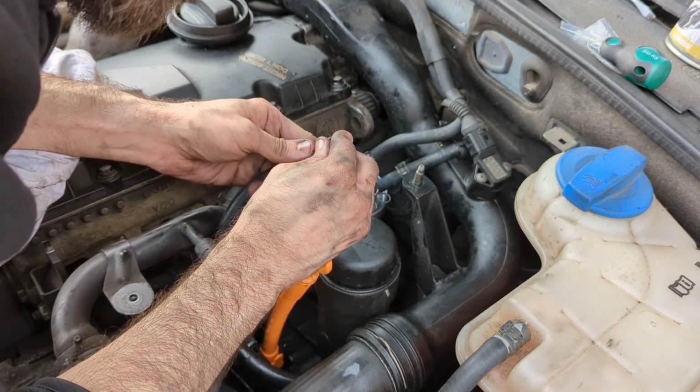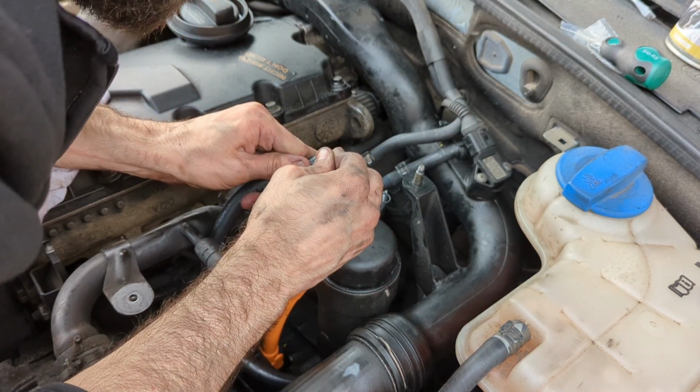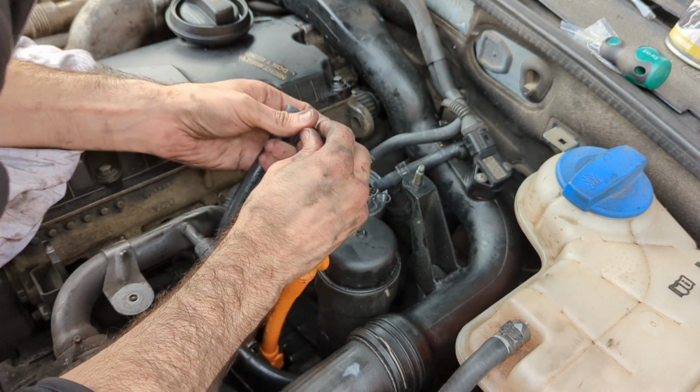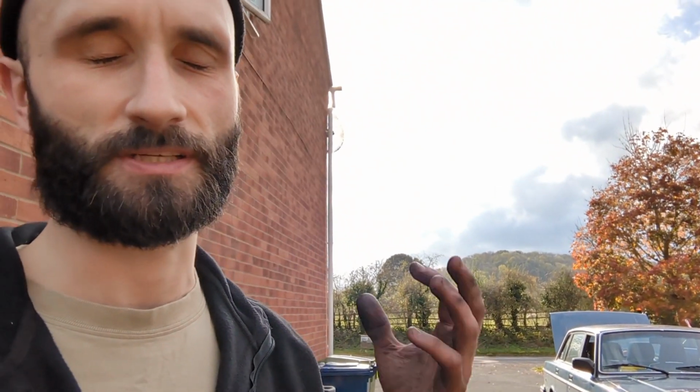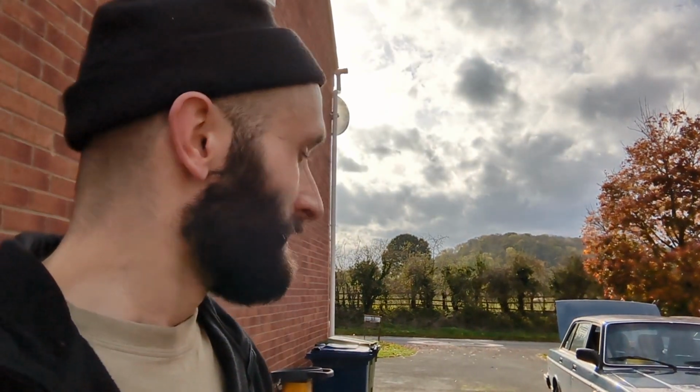At least with diesel, if it sprays all over the engine, it's not going to catch fire. Of course, it's not until I put the last clip on that I realised I should have primed the filter. I should have filled that can with diesel. Should be okay. Either way, it's going to need bleeding if it needs bleeding. If it's a high pressure pump, it should prime itself, so it should be fine. It shouldn't. Priming the filter can help if it is a system that you've got to bleed through manually.